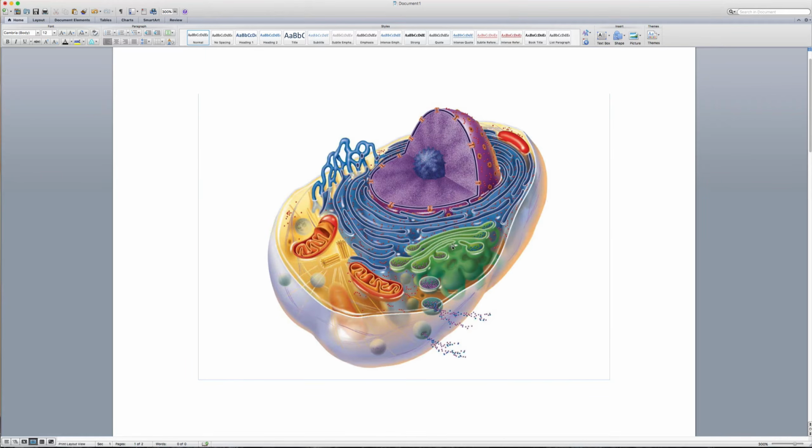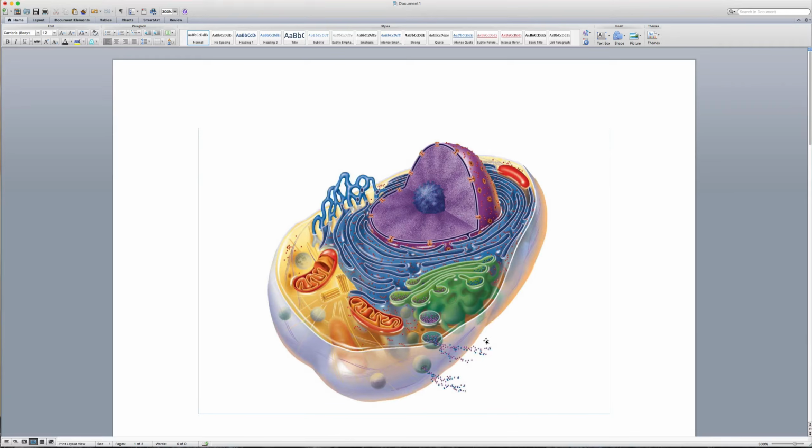How about which one of these organelles packages proteins? Another question would be: which one of these organelles plays a role in cell division? Which one forms the mitotic spindles? Which one contains enzymes for autolysis? This should give you an understanding of the type of questions you're likely to see about this diagram.